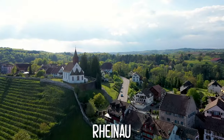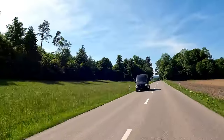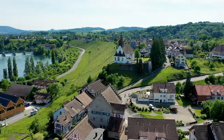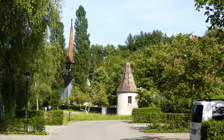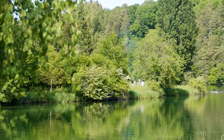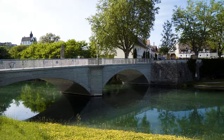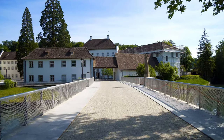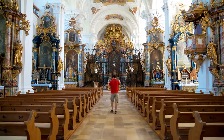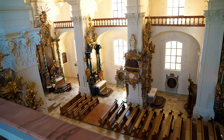Another beautiful village to visit is Rheinau, reachable in less than 10 minutes by car. Rheinau has been a settlement since Roman times, and the big highlight is a visit to the monastery on the island — in my opinion, one of the most beautiful places in northern Switzerland. Immerse yourself in nature, listen to the sounds of insects near the river and the occasional church bells. The church itself is also very much worth seeing from the inside — it's considered one of the most beautiful in all of Switzerland.